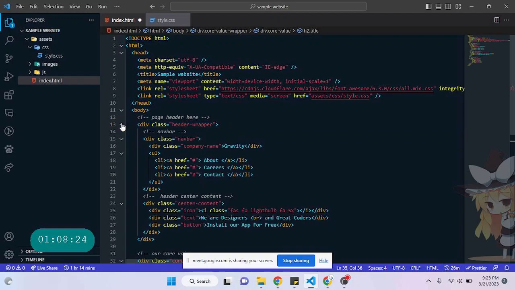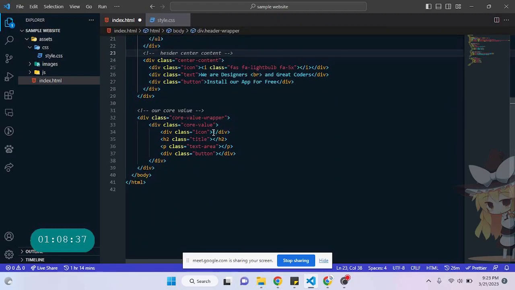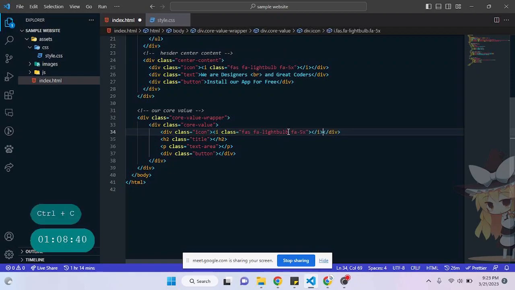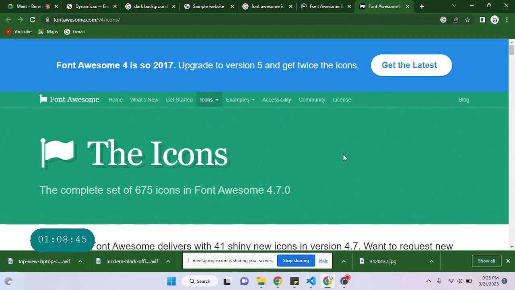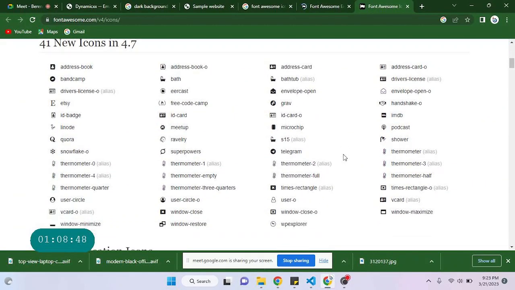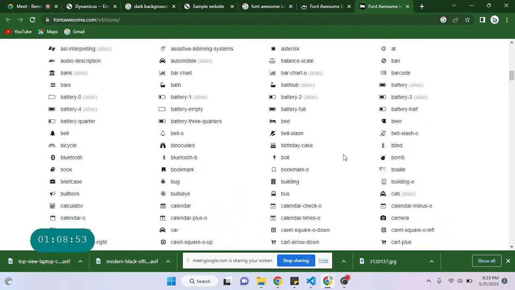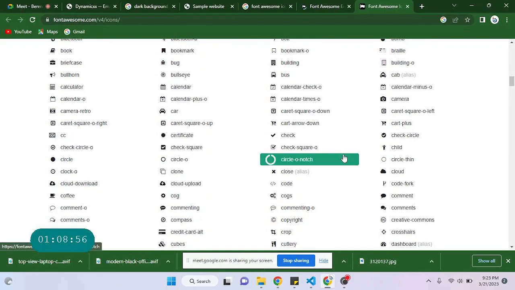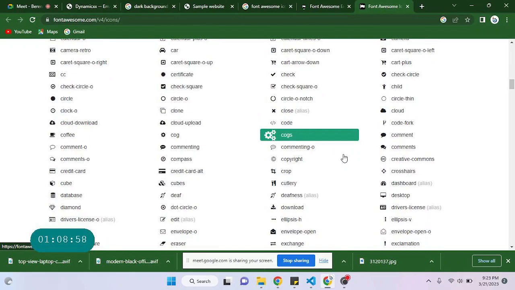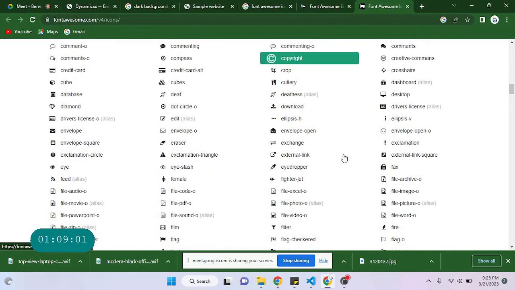So for this one now, I will be copying, just like we did here. We can copy this one and change the name. Where is our icon here? Okay, this is it. Remember that this icon is together with this i tag, so when you are copying it, don't forget that. So I'll paste inside here. Then I will now change the name. This is far light bulb, so I can change the name of this one, but I don't know what it is now. So let me check their site for what it may look like. I hope I will see this thing fast.